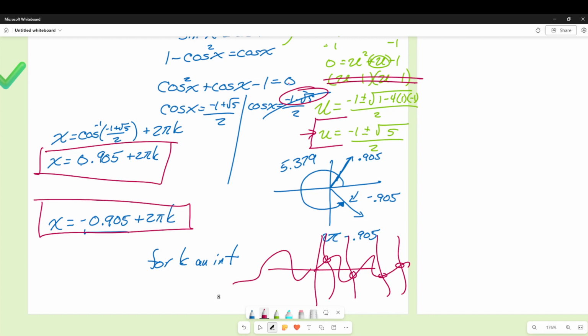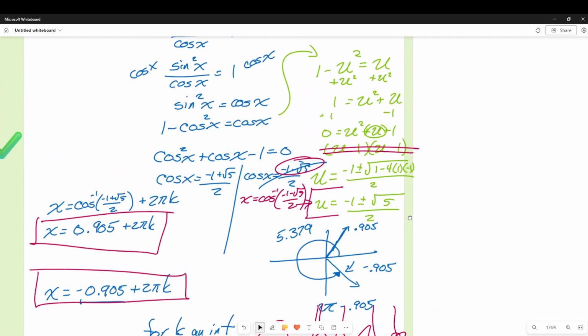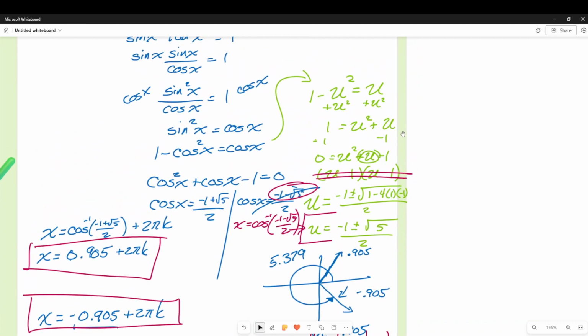But if you hadn't noticed that, as soon as you tried to find the cosine inverse of (-1 minus the square root of 5) over 2, your computer or calculator would have said error. There isn't an answer to that because it's outside of the range. So it's nice to see an example where we had to use the big gun of the quadratic formula. It does make them seem a little icky and does make you nervous, but check back. If everything looks right, then go for it.